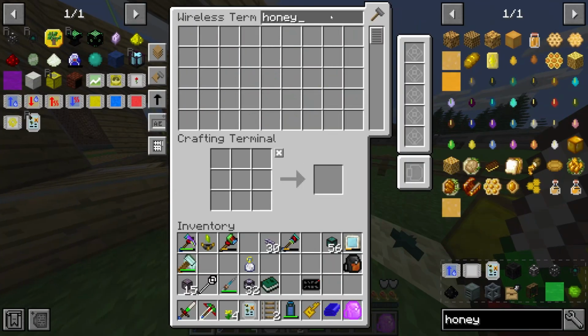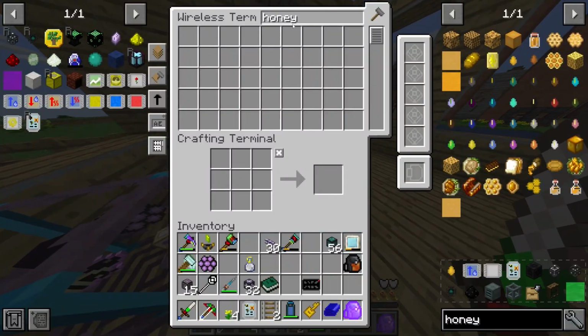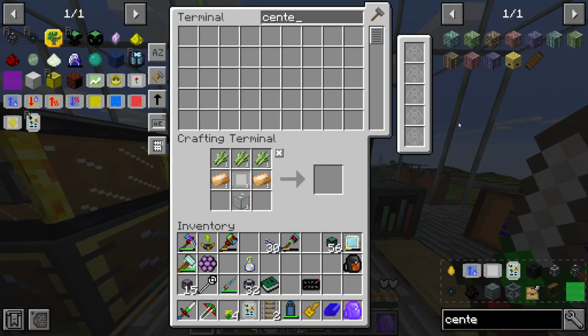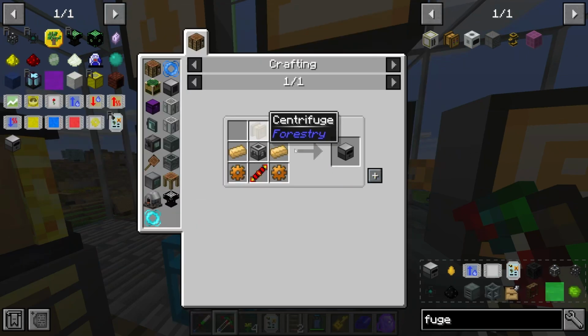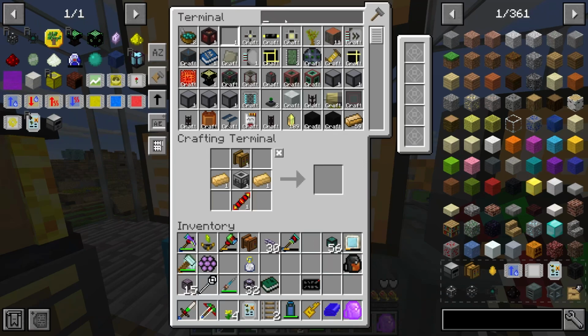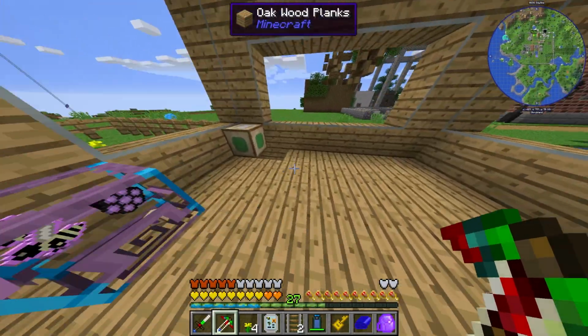How do we get honey? We get honey by putting one of these through a centrifuge, and I don't think we have a centrifuge. So let's make a centrifuge. Wait, what? Centrifuge, okay. Go, and then we want a kit. We want some augments. Then this should be good. And we can go back to bees and place this down.